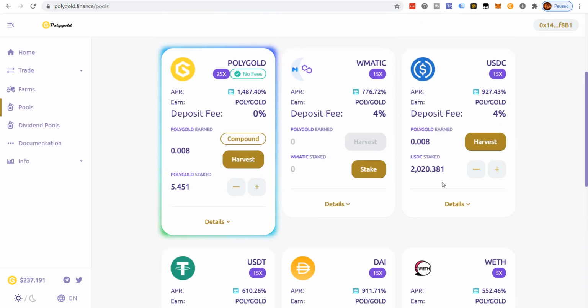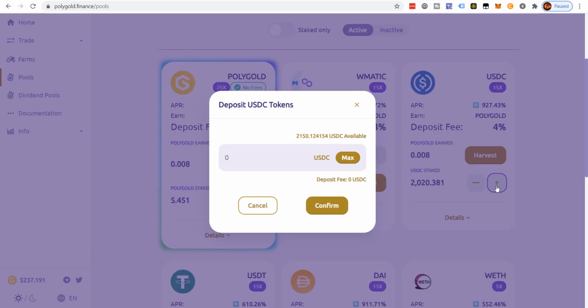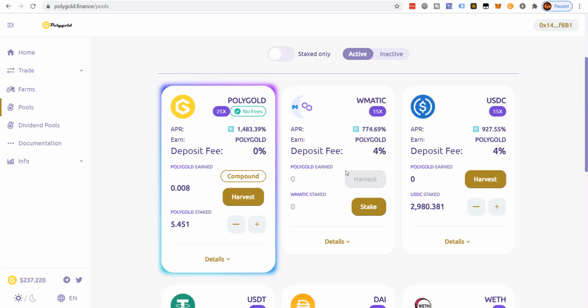I think what I'm gonna do is drop 1,000 here and 1,000 here. But just to save some time, it's real easy. Come here, put 1,000. You don't have to deal with liquidity pools or anything. And they do charge a 4% fee. But look at what you're earning. And this particular platform has been very, very stable.